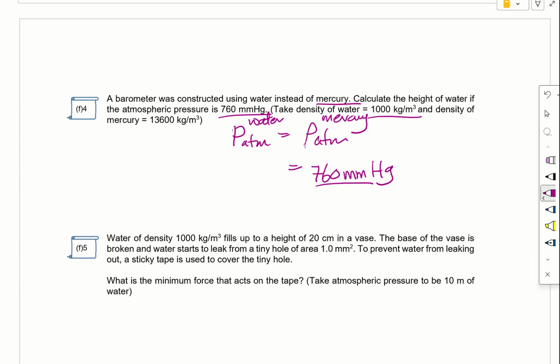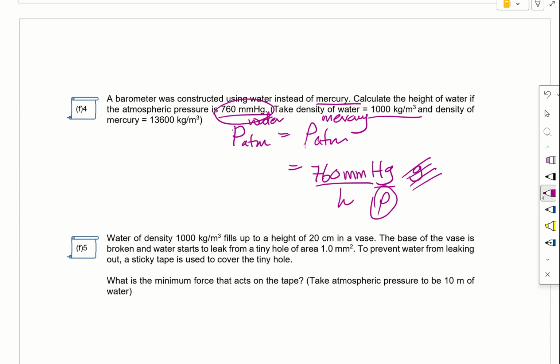Now let me explain 760 mmHg. This 760 mm is obviously the height. The Hg tells us what the liquid is, the liquid characteristic that we are actually using, which is the density. So we have our rho and H, but we are missing our G. Why is G omitted here, with only the height and the density, or actually the chemical symbol for mercury? It is because we are all living on Earth, right? So there is no need to use the G.